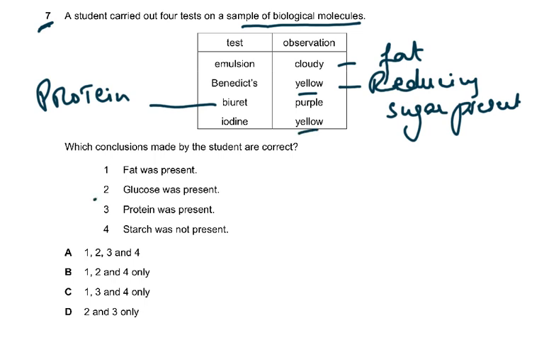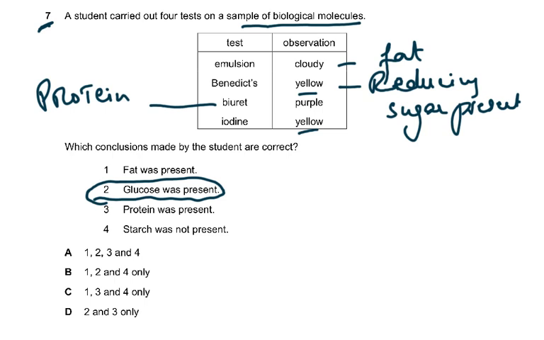This was the catch here. As it says in the exam report, a large number of students assumed that was glucose, and that was not right. And that is why many of the students got this wrong. Because the simple reason is that when you do tests, you only get to know what is the biological molecule present. You don't get to know the specific biological molecule.